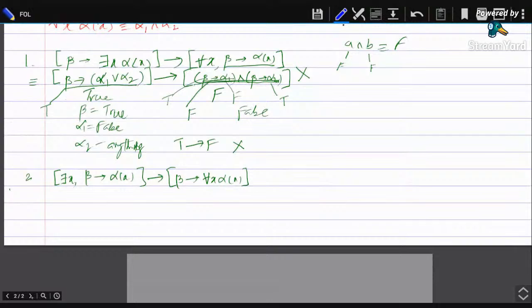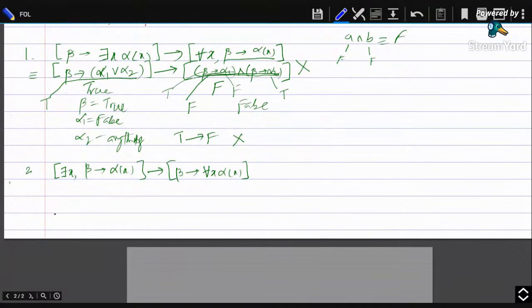Getting bored with color? Okay, let's change our color. So this is, that means for some values of x, this thing is true. So therefore, we get this in two brackets. So this is beta implies alpha 1, beta implies alpha 2. That is because of this comma I have written this way, and because there exists is there, therefore it is disjunction. So that's what happens on the left side.